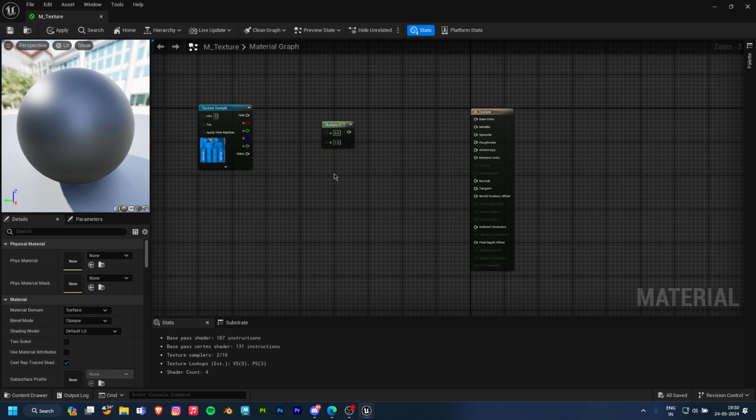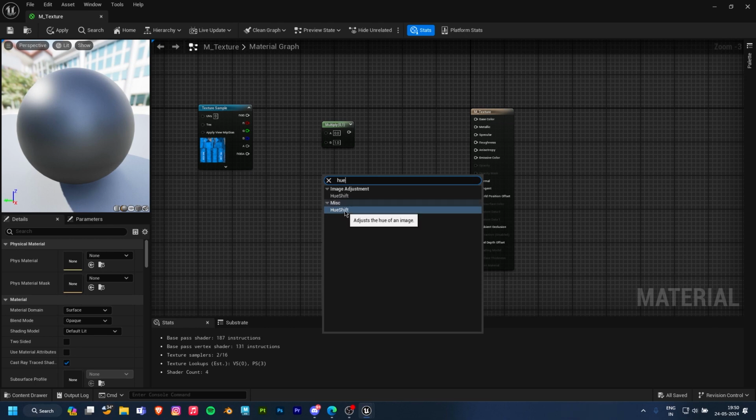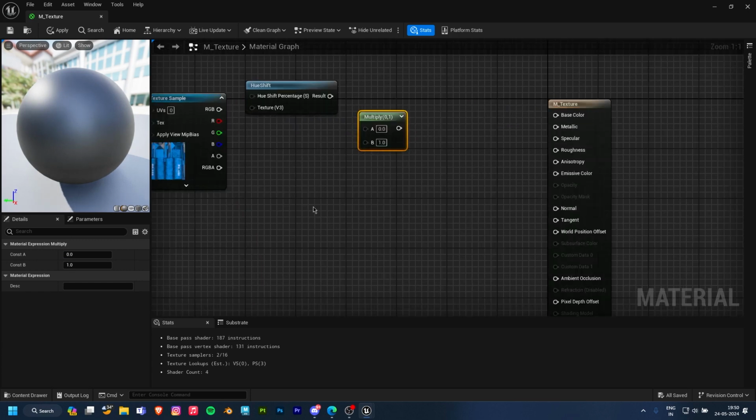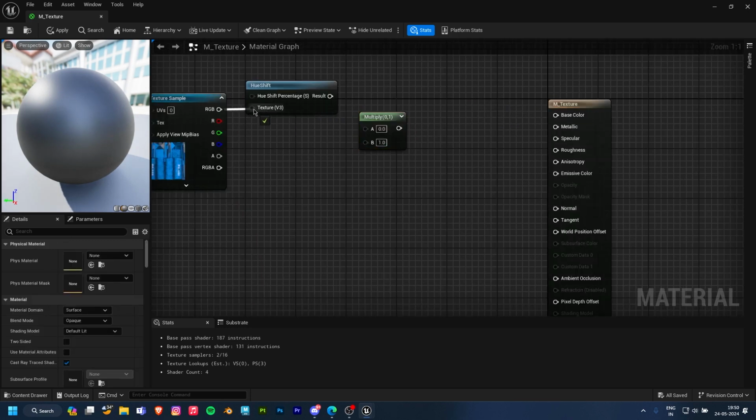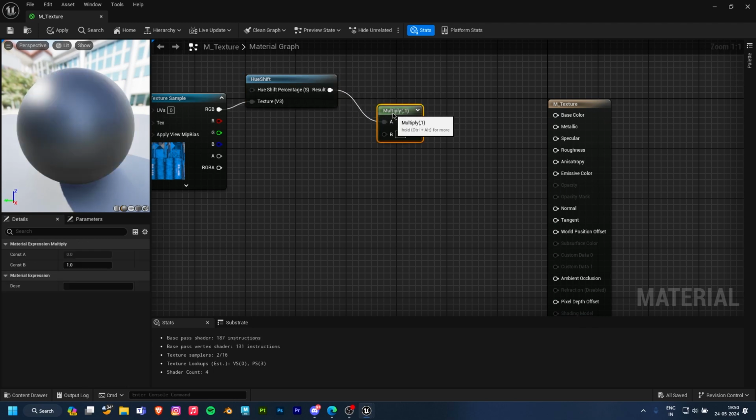The next thing we will do is add a hue node. Just get a hue shift and place it somewhere here. We will connect this to the texture, and the result will go in A.